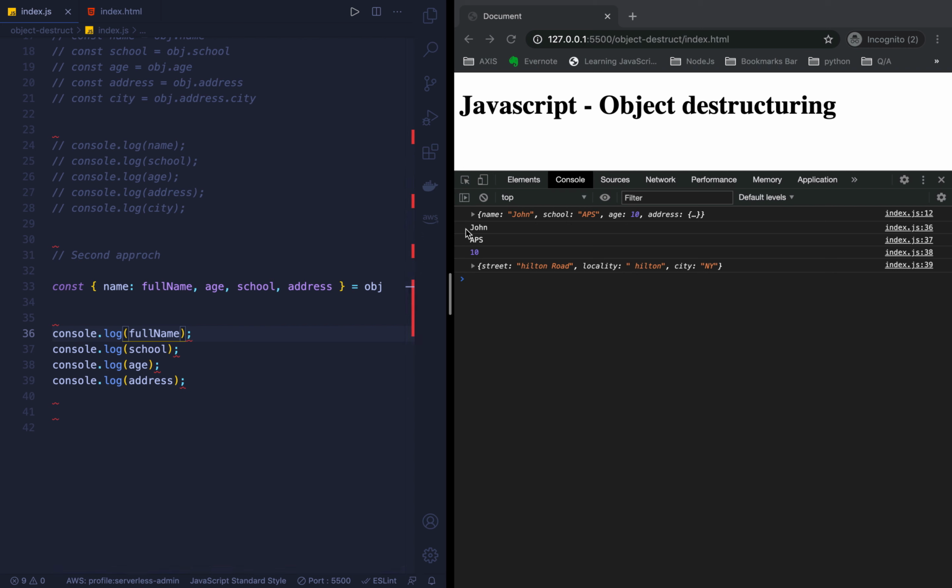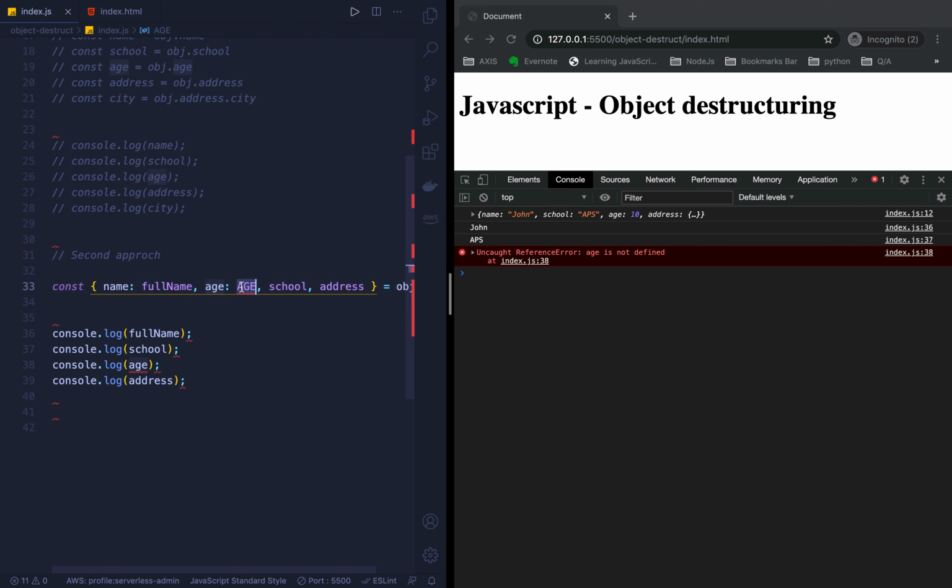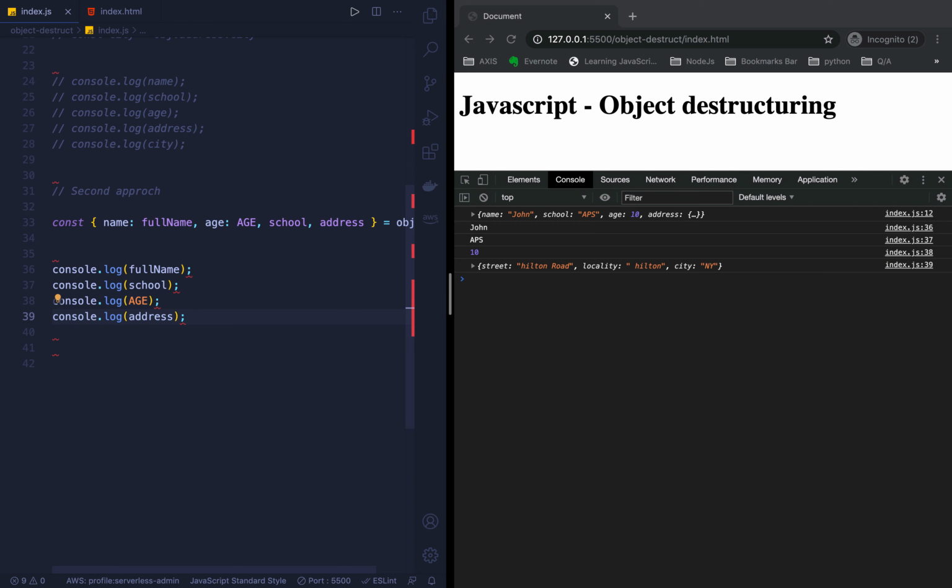So we can see the difference, John. This is called assigning a different variable name while accessing the object properties. Like age, we can access the age via a different name, and now we will access the age with the new name, like this.